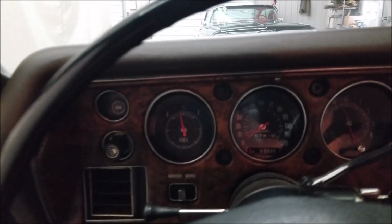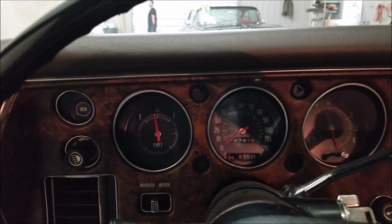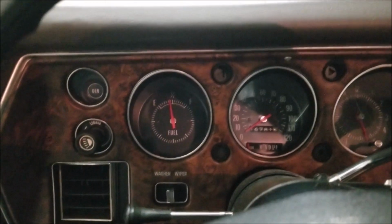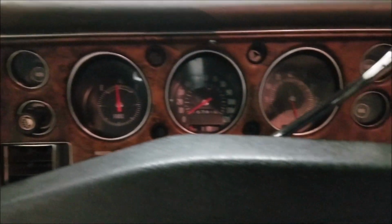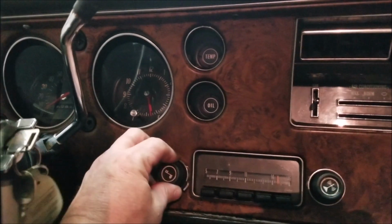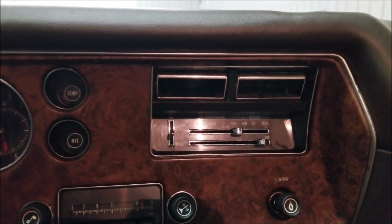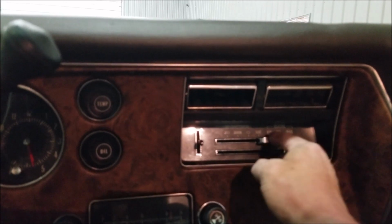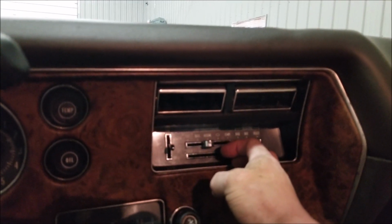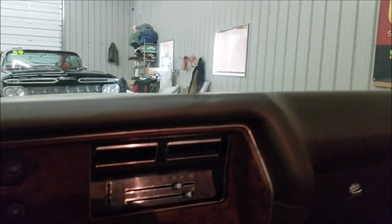in 1972. Let's go ahead and start this up. See how easily it starts. Check out the gauges. Fuel gauge works. Clock does not. Like I said, the radio did power up, and I did have a station tuned in there. You can hear the compressor kick on here. See if you can hear it in the car. Yeah, there you can see it brings the idle down a little bit. So the compressor is kicking on and off on the AC.